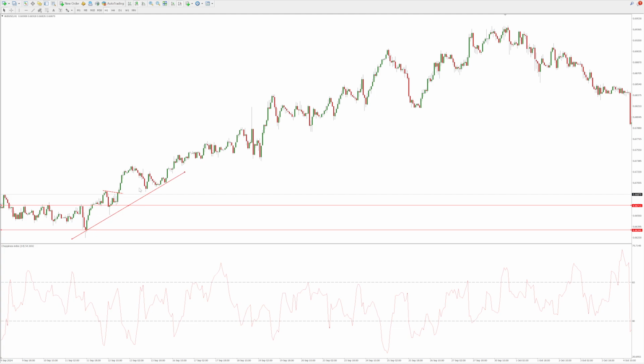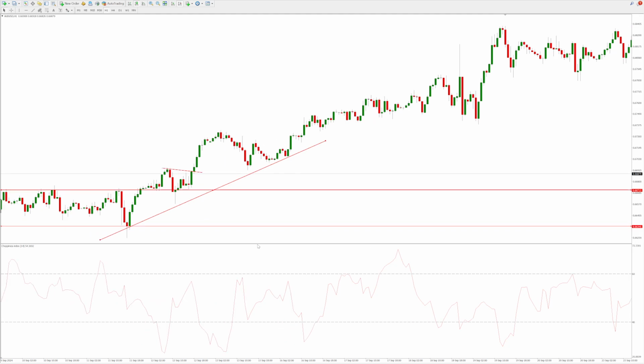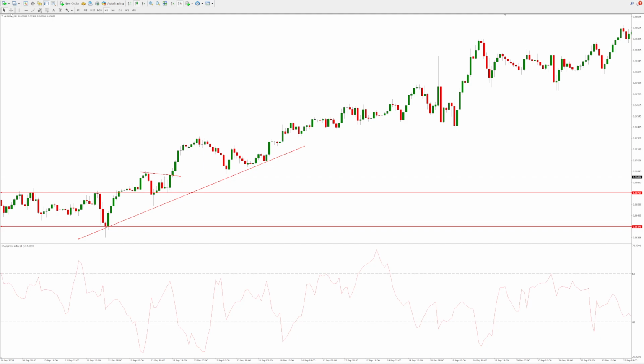Let's look to buy on the breakout and just use the choppiness index as a gauge for perhaps we wouldn't want to buy, let's say, when the price is too low down here on the choppiness index. That's just because the trend can be exhausted. Okay, so if you see it's all the way down here, you don't really want to buy at the top. So as I said, it's good for filtering trades that way. When it's all the way down here, you don't really want to buy because you're late to the trend.